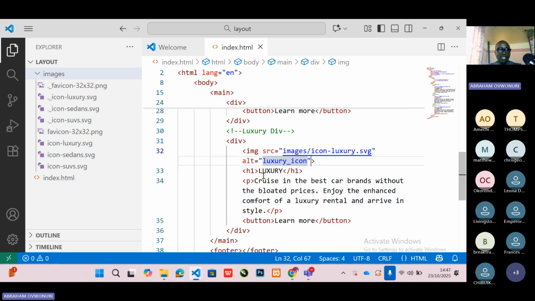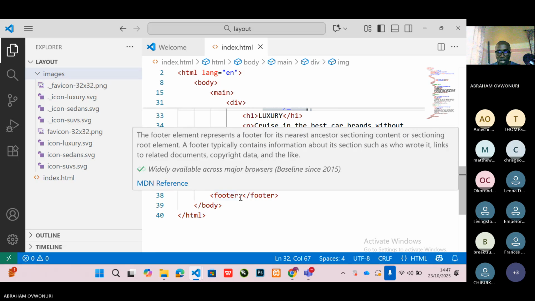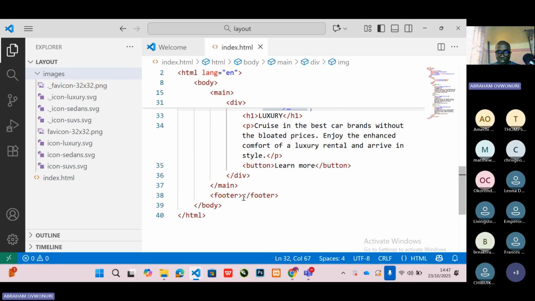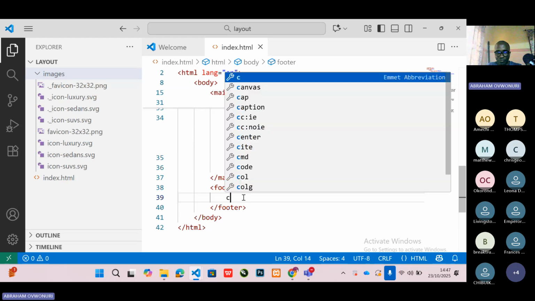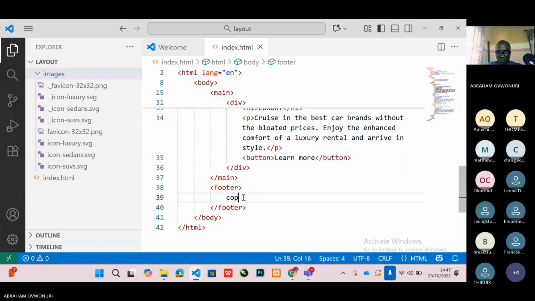Then the next thing is for us to now add our CSS. Maybe in this case, there was nothing in the footer, but we can just add something in the footer. Maybe let's say copyright. But let's leave it for now. We'll come back to the footer.